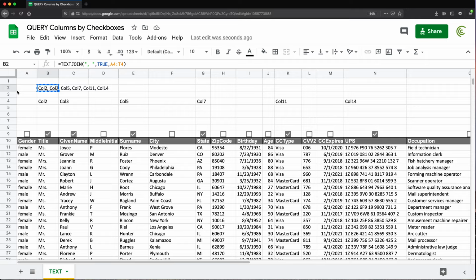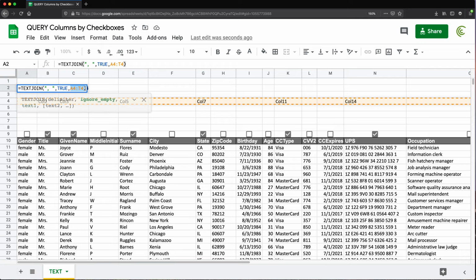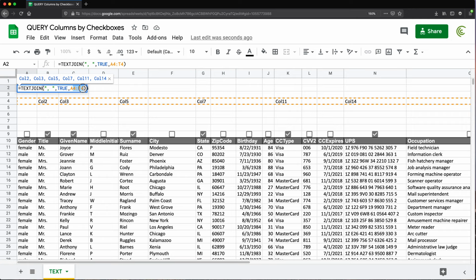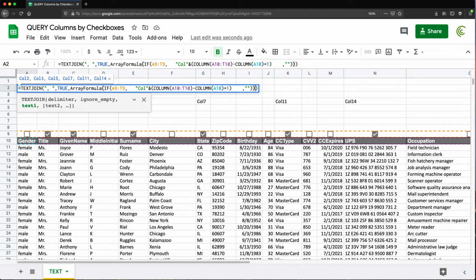So now I'm going to again convert this to one single formula. Instead of doing this range in here, I'll just go inside of this other function, take this whole thing, copy it without the equal sign, hit escape, go back and replace this range with that array formula that gives me what I need. I'm also going to remove these extra spaces because I don't need those anymore.